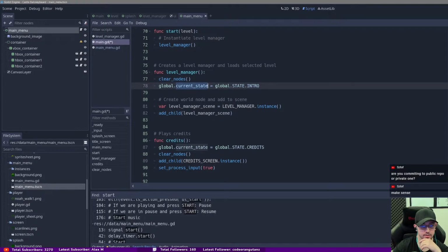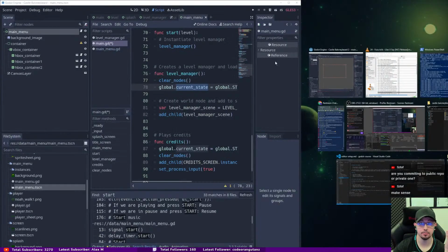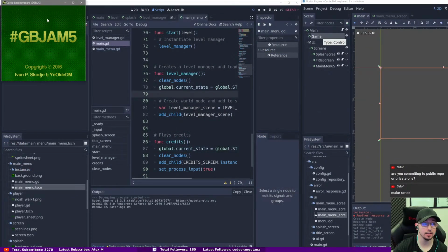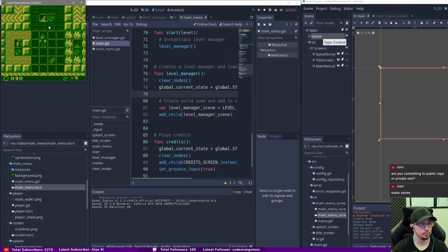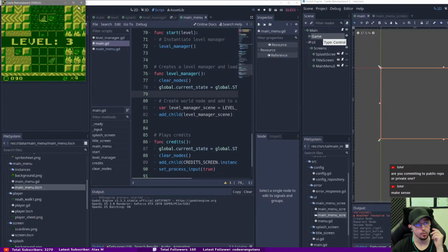So we have the current state. By the way, Castle Baloneybeard, the original one, you can find the repository up. It's public. So if you want to look at this code, you are more than welcome to look and peruse and do whatever you want. You can find this code here. Oh yeah, this one. Ah shit, I died. Well, okay.